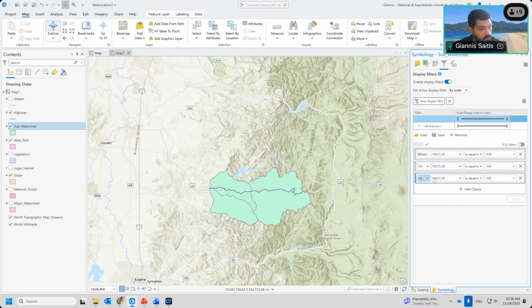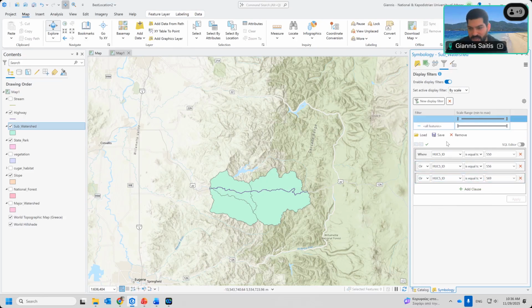Sometimes you have to use AND and OR in your data, and not only is equal to, which is the easiest part, the default selection, but you have to put more restrictions, less than, greater than. So you don't want to do that all the time.